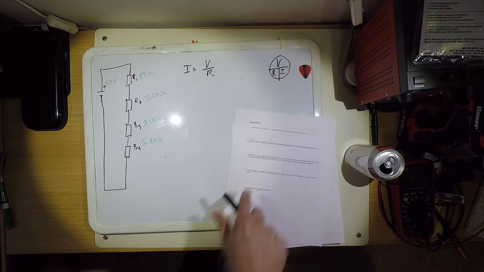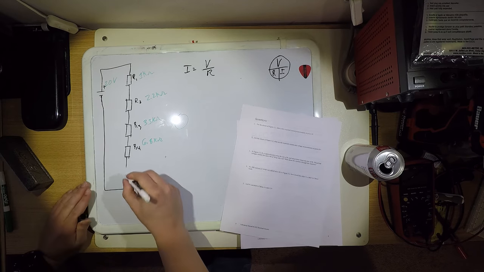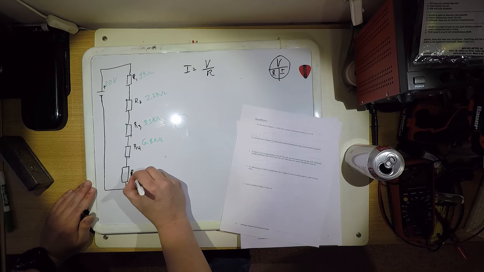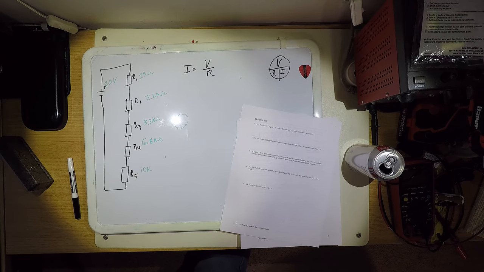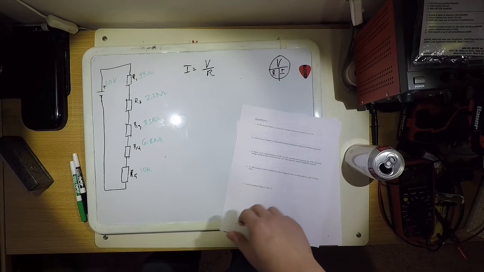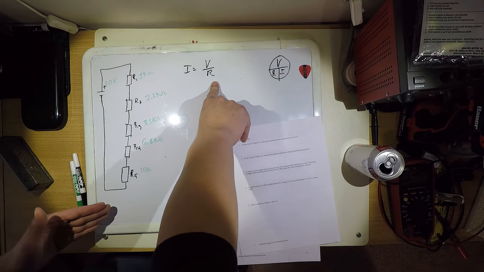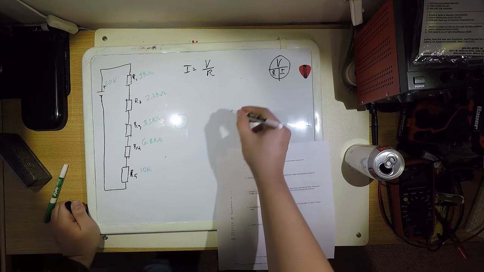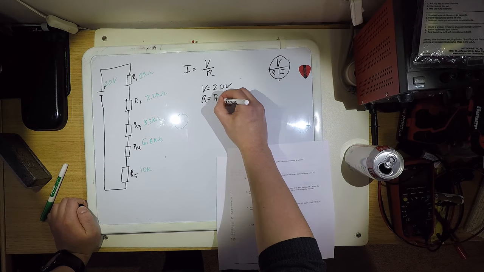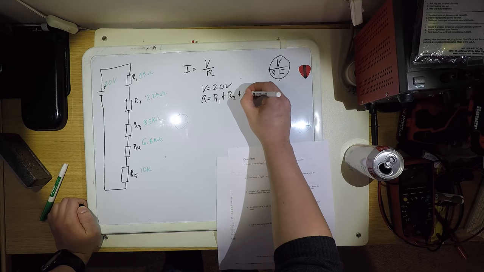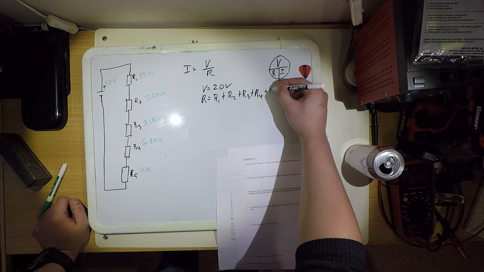If a fifth resistor of 10K, so we do need a fifth resistor, R5, this one over here is going to be 10 kilo ohms. If you recall from the operations that you did for table 5.3, R was the sum of all of the resistances. So in this case, what is V? V is equal to 20 volts. R is equal to R1 plus R2 plus R3 plus R4, and in this case, since we have an R5, plus R5.